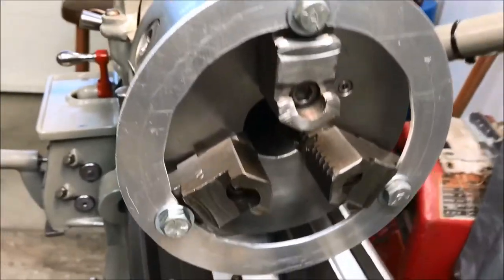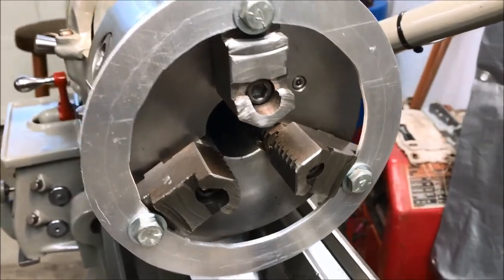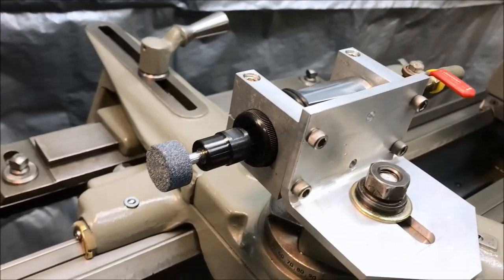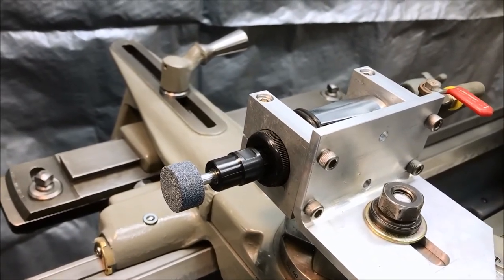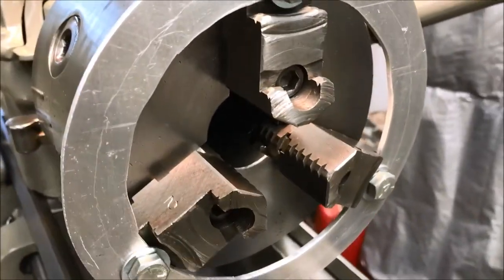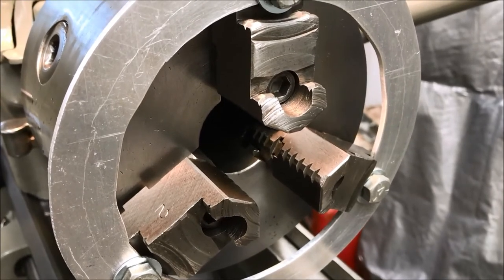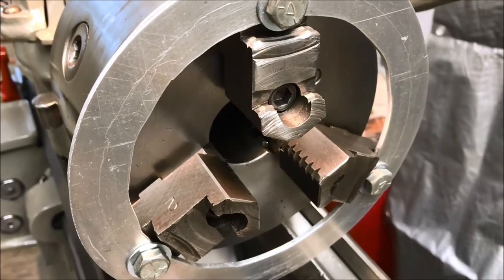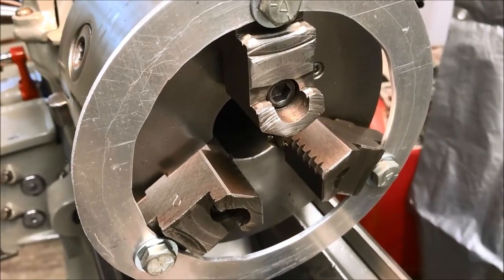And I've got plenty of clearance to work so I can get deep enough, because I've got to be able to clear the collet, and I might even have to extend the grinder out a little bit because I've got to get way back in there for the primary jaws. They're quite a ways back in there, and they're much higher than the secondary cap jaws that have all the wear on them.